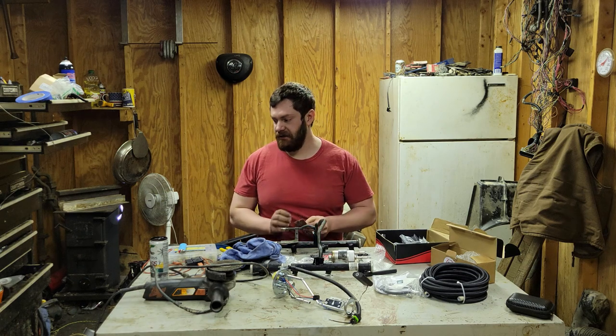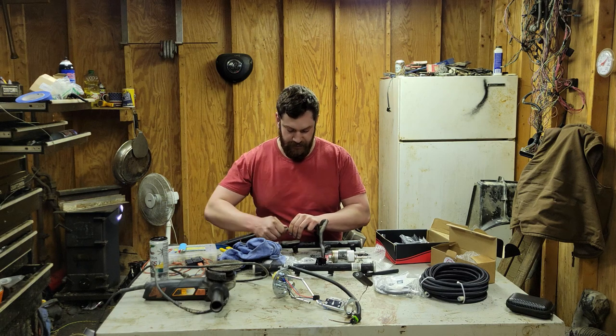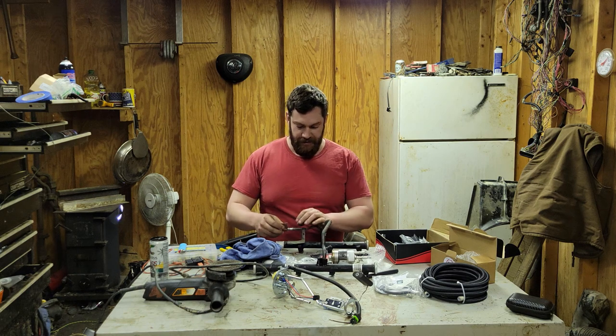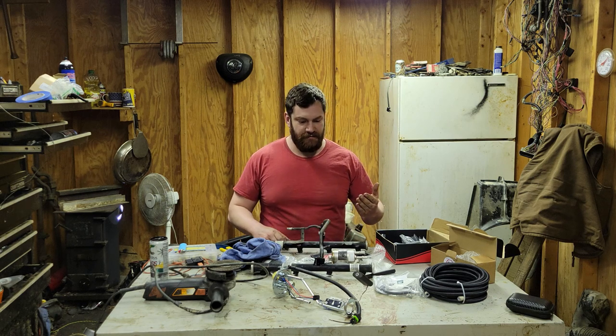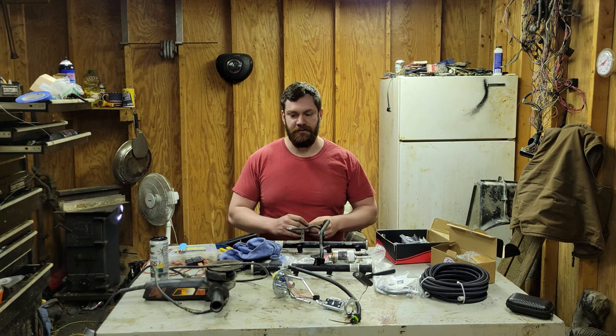Way too much, because I think it's like the 80 grit or 60 grit, maybe. But anyway, just gonna try and get the rust cleaned off of this. There ain't too much. Not sure if I've told you 37 times yet, but I got this off eBay. It was like $15 for the rail, but like $40 for shipping.